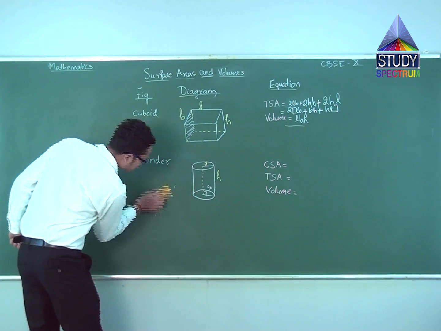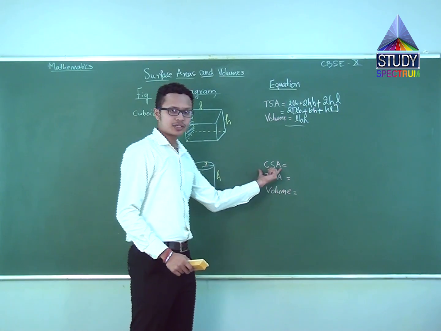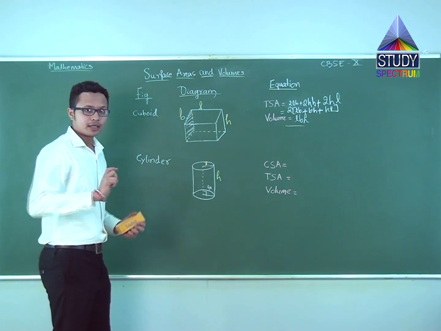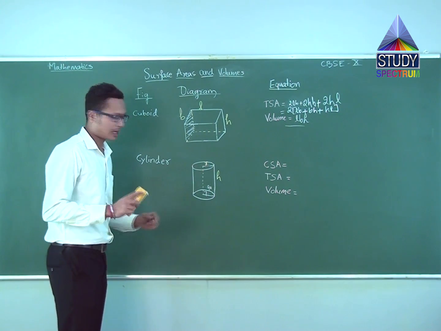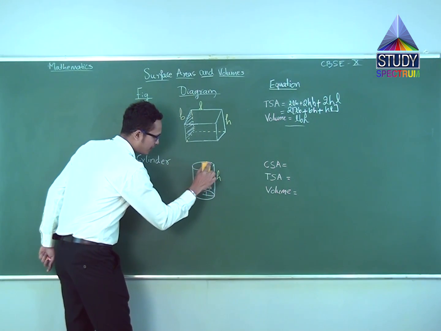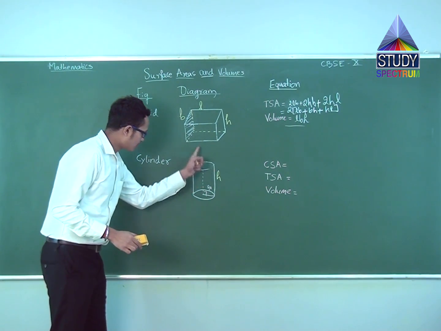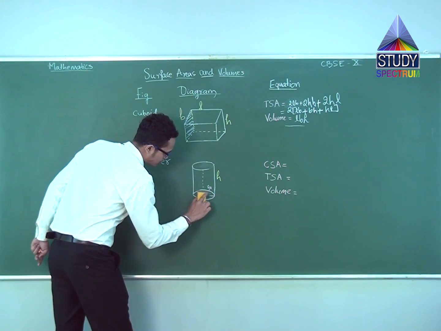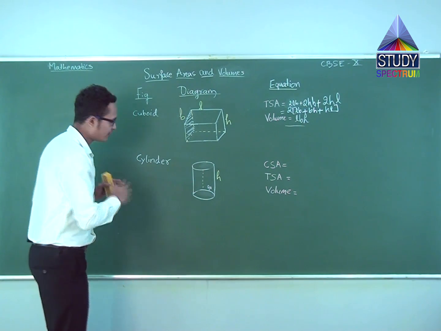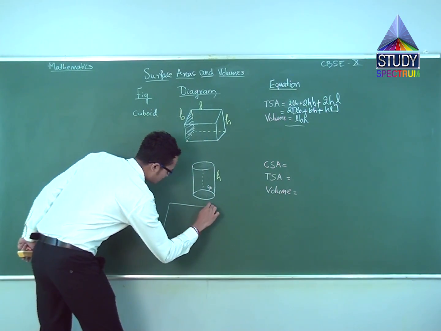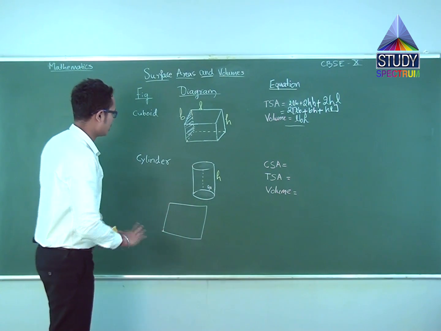Alright, so let's understand how we get the curved surface area of the cylinder. Okay, imagine that I am cutting this cylinder right here at this section. You imagine that I am cutting across this face. When I cut it and open it out, it will appear something like this. Absolutely, that is a sheet, a sheet of paper.